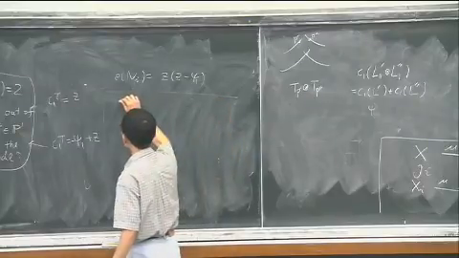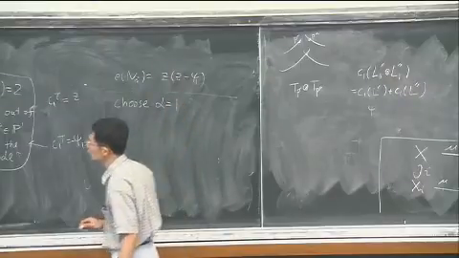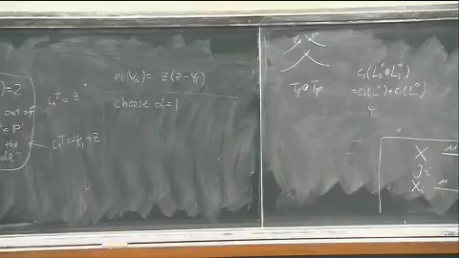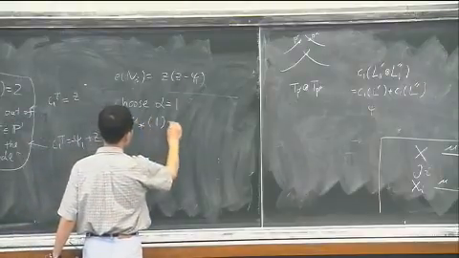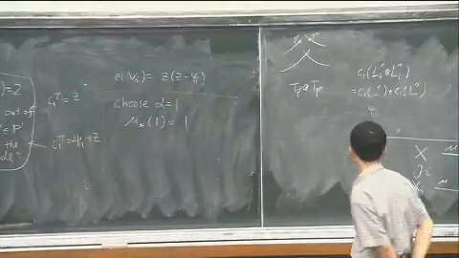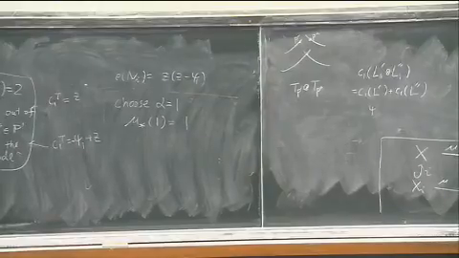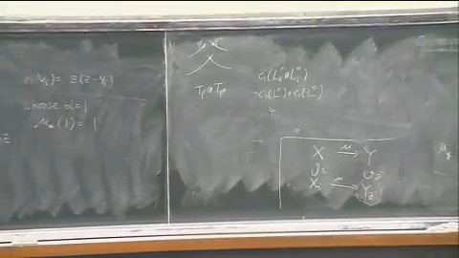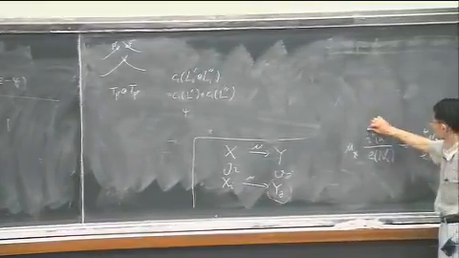I want to choose alpha to be 1. If I choose alpha to be 1, because this is birational, 1 means fundamental class. Push forward of the fundamental class is exactly the fundamental class there. Does that make sense? So here I have pull back of 1 is 1, and push forward 1, and pull back, and so push forward, this will become 1. And again, pull back of 1 is 1, so the whole thing is also 1.